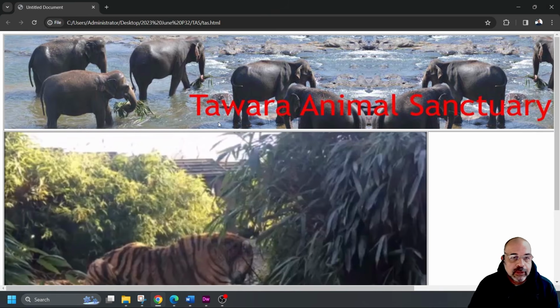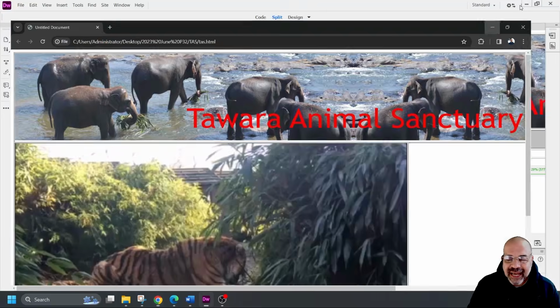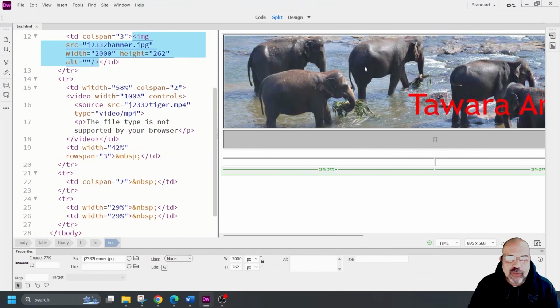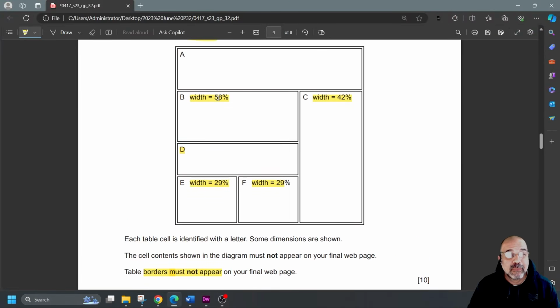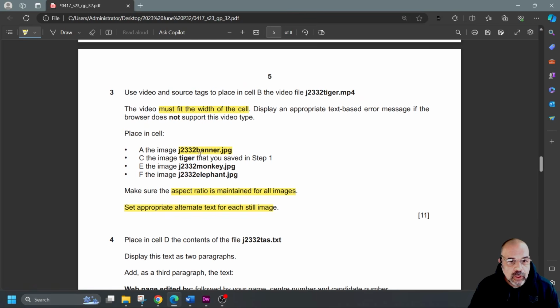All right, but because I've just added the picture, obviously I haven't made any changes, so the aspect ratio is being maintained. However, it doesn't tell me what the width should be. And from my question paper, it does actually say that this table is working with percentages. So I could, if I wanted to, change that to be 100% of the containing cell.